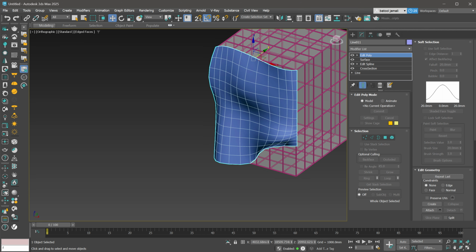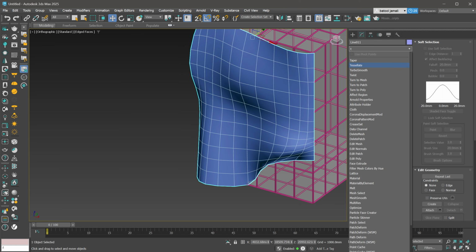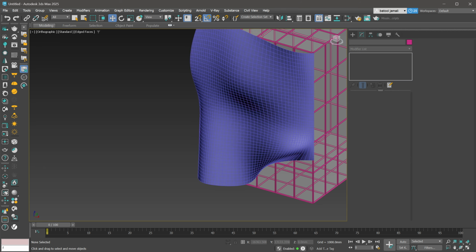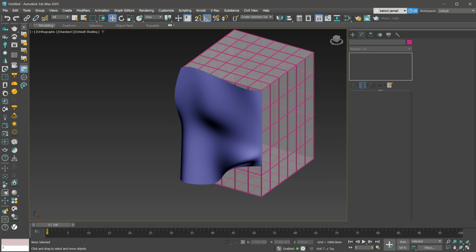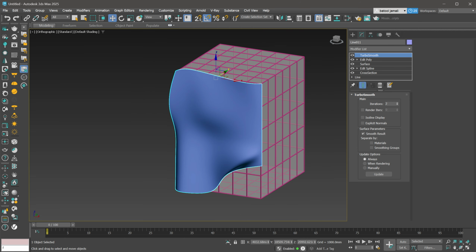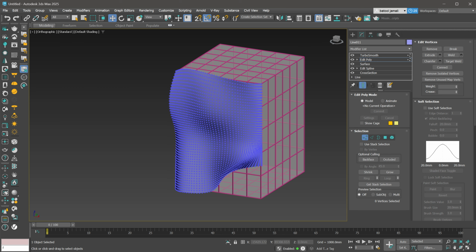Now this is my edit poly. This is where I can control my surface. And I'm going to add turbo smooth modifier and increase the iteration to 2. So this is the final result. Okay, now to create the kind of circular opening that we had in the image, I will go to edit poly and I'll go to vertex. Now, as you can see, these are the turbo smooth vertices. Okay, so if you remove the end result, these are the original vertices I had before turbo smooth.